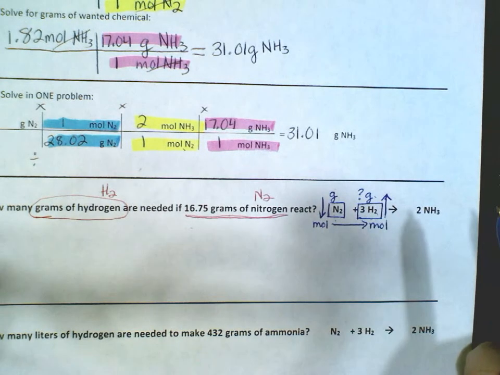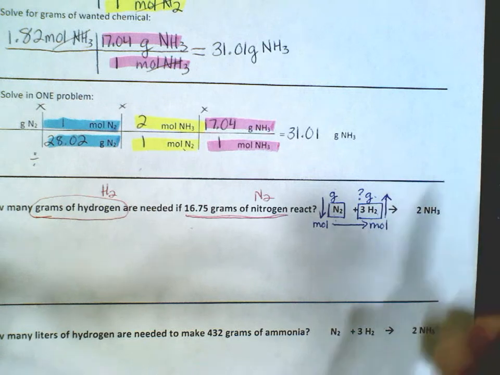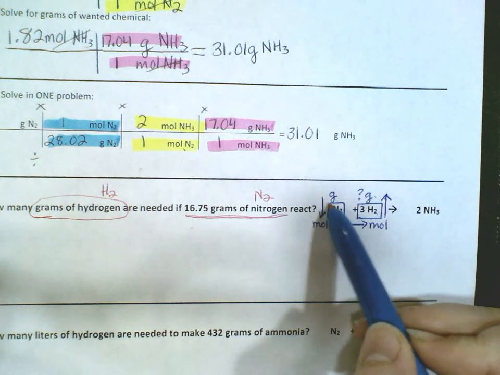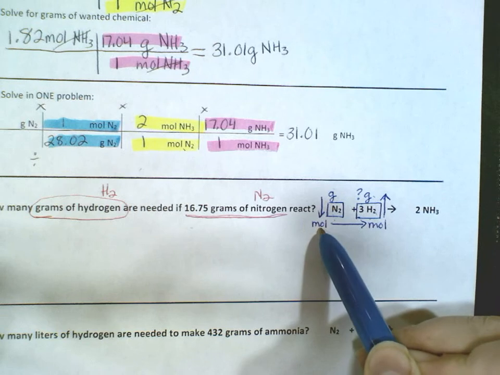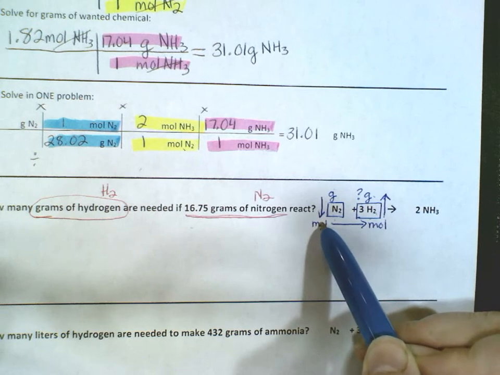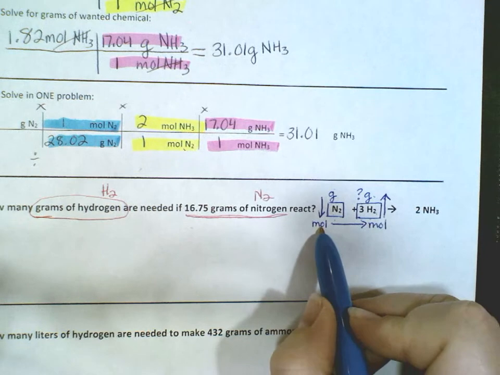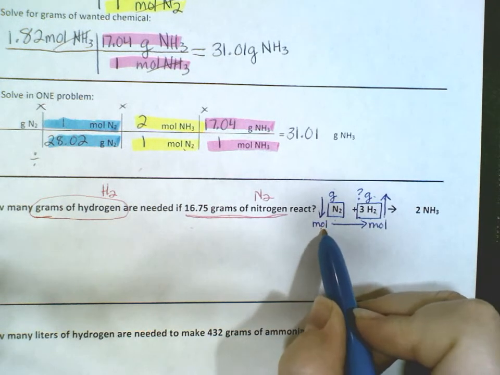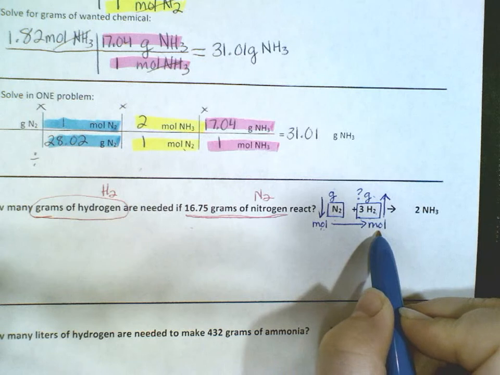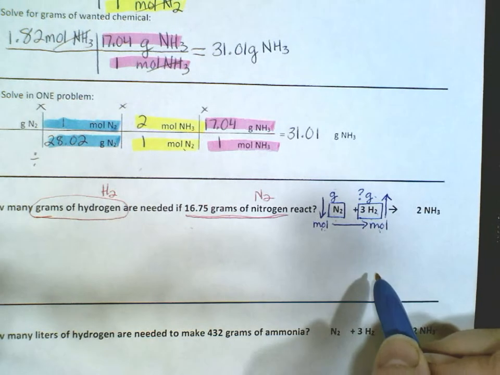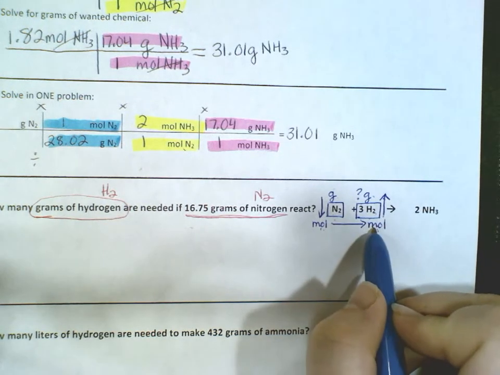So this creates a little map for us. I know it's kind of silly, but it works. So we start with our grams of nitrogen, and our arrow tells us we want to go to moles of nitrogen. So that's our first conversion. Each arrow is a conversion. Then we want to change our moles of nitrogen and go to our friend's house, to hydrogen. So we're going to do our conversion there. So that's our mole ratio.